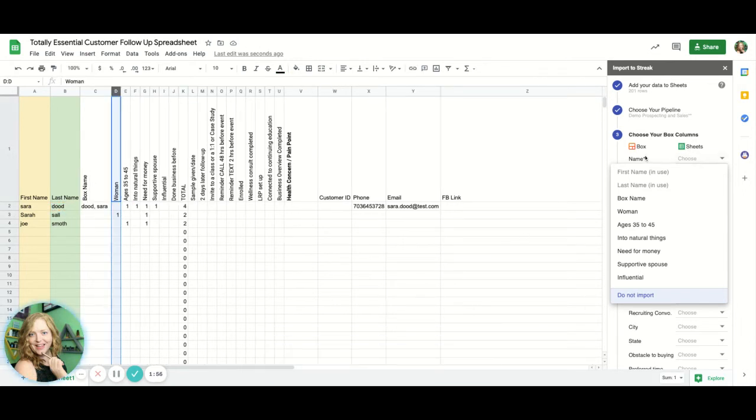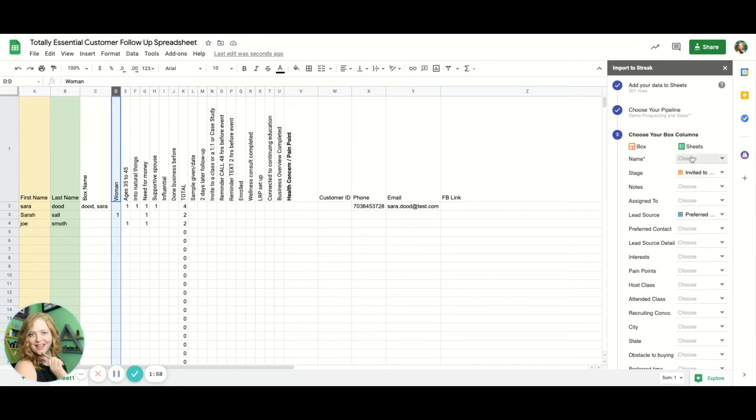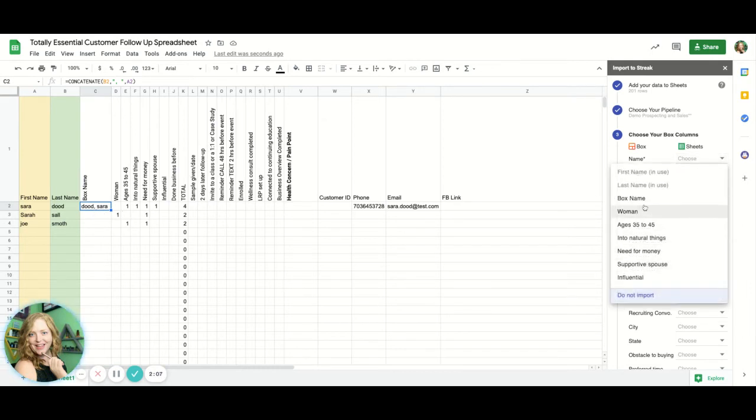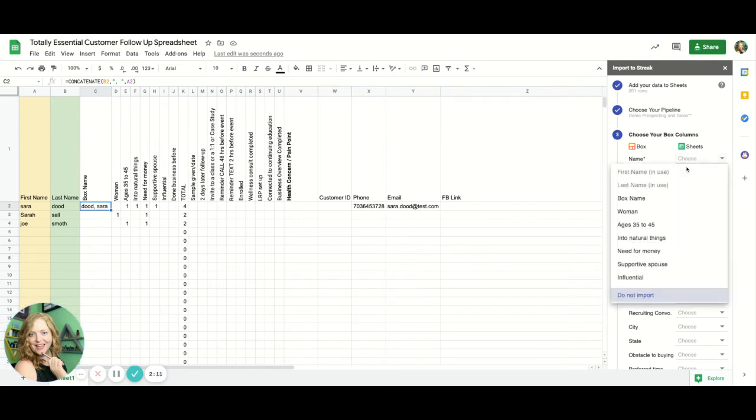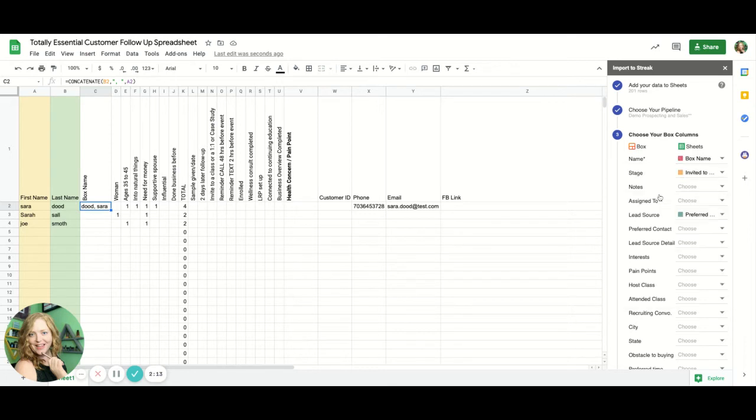Okay, so now what we're going to do is select the data you want to go from your Google Sheet into Streak. So here we're going to select for the name, this is your box name, and we typically will have last name comma first as our box name. And so that's where you want to select the drop down there.